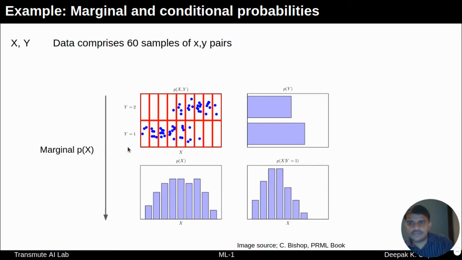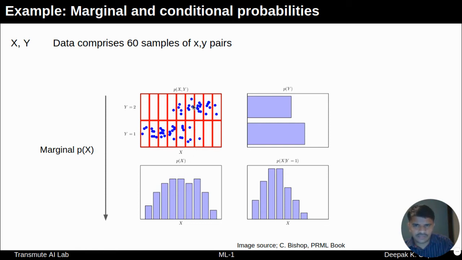When we say marginalize across y, what we can do is sum up the dots across this dimension. So we eliminate the random variable y, and to convert it into probability, we just have to divide by 60. In this case, this will be 3 by 60. Then we have 6 dots, 6 by 60, then 3, 3, 6, whatever it is, by 60. Then we sum these number of dots with this and put it here by 60.